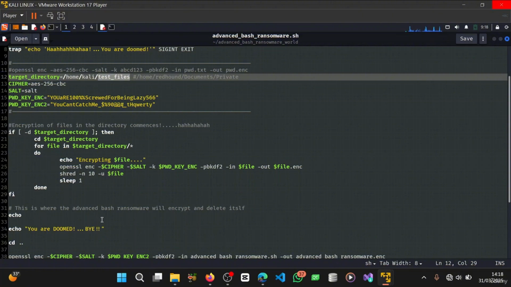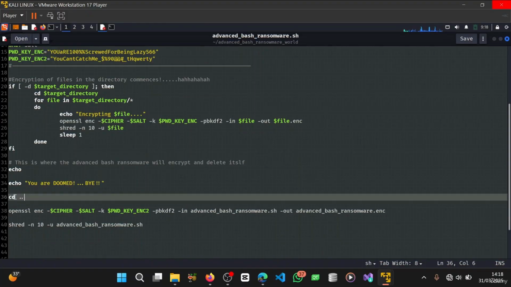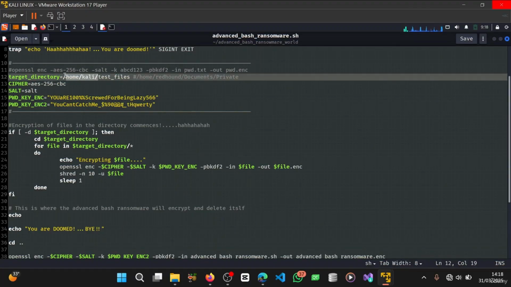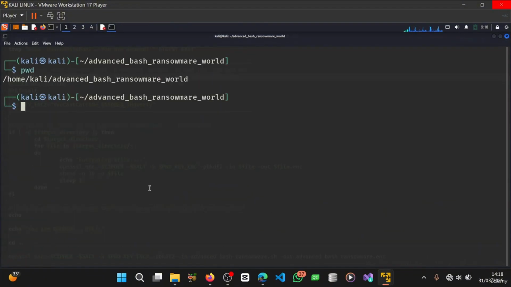Now when the ransomware tries to encrypt and delete itself by using this cd .. to navigate, it navigated into this text files parent directory, which is /home/kali. And since advanced bash ransomware.sh does not exist in this directory, we got this error here. This is the working directory, the directory where our advanced ransomware lives.